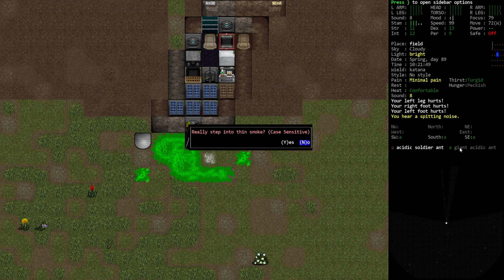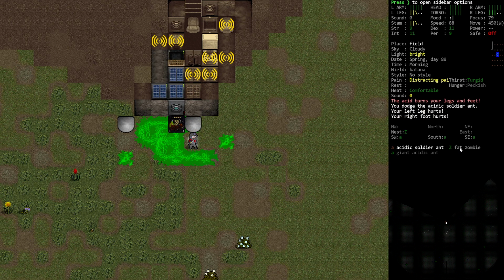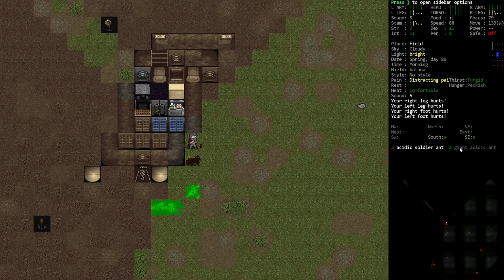Okay, we are inside acid. And that is smoke. Okay, let's get into thin smoke. That is bad. That is super bad. Wow, look at the damage on our legs, damn it. Like, this is something that moving forward will need addressing. Like, if you step in a single tile of smoke, why the hell can't you hold your breath for a second? I don't know. Especially smoke coming from a car, even a truck. If you stand for a second in front of the exhaust from a truck, you're not gonna keel over anyway.